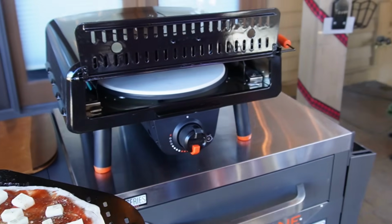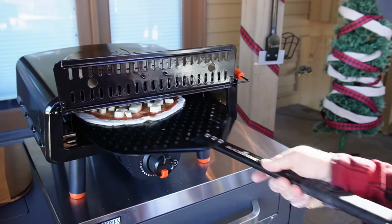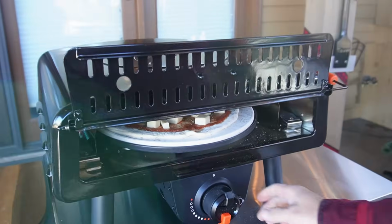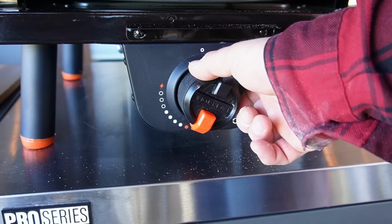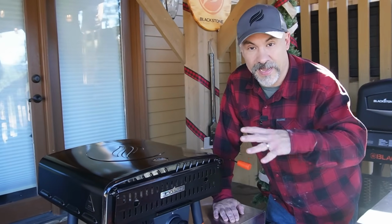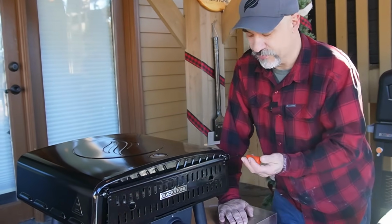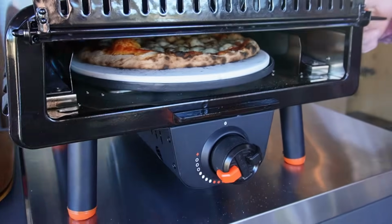Turn that stone off, and this is where you have to be quick. We're gonna do a quick shimmy onto the stone. No goofing around. We're in, and we press our stone. You want to turn the temperature way down low. Depending on where you're cooking it, the outside weather conditions, or how hot your oven is, you might want to cook with the door closed, or you might want to cook with the door open.